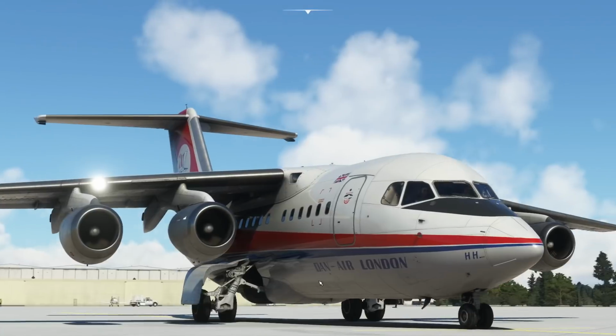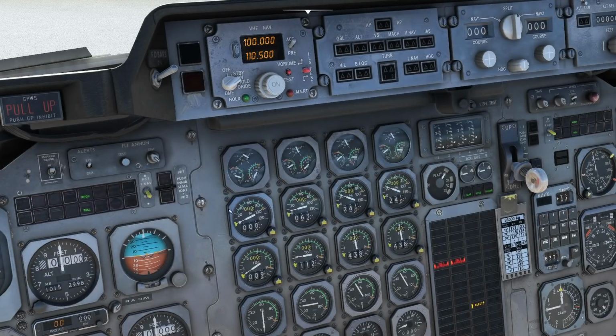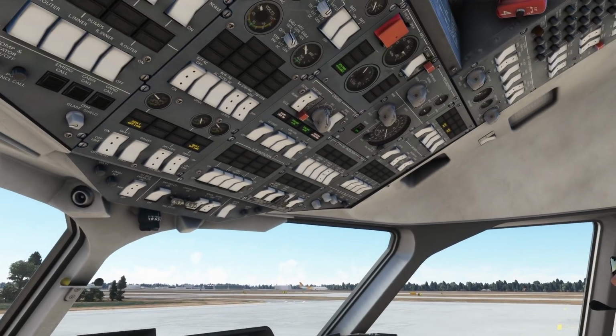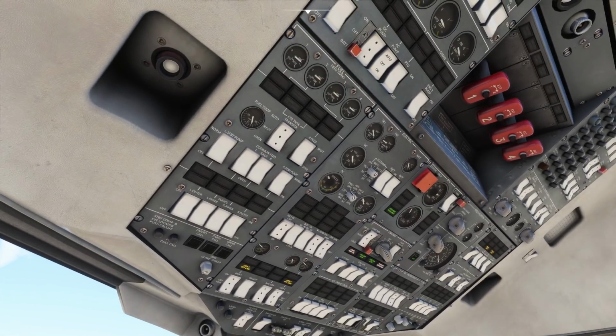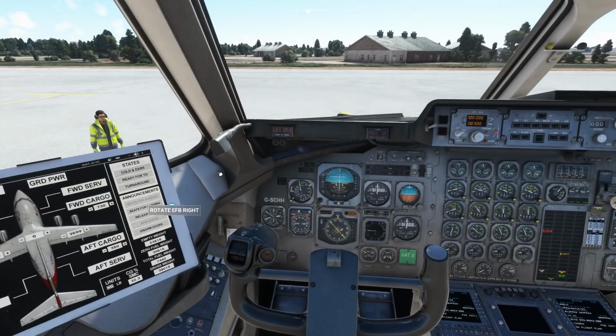This has to be one of the most beautiful aircraft in terms of modelling in the simulator so far, if not the best. Inside the cockpit it's absolutely brilliant, and there's some history to this airframe, isn't there? I have no doubt that they've actually photographed one of the real ones, probably from a museum somewhere, because it's just too good.